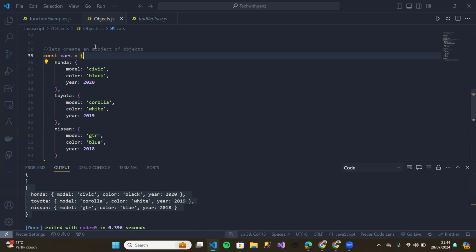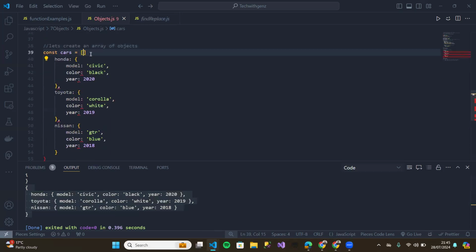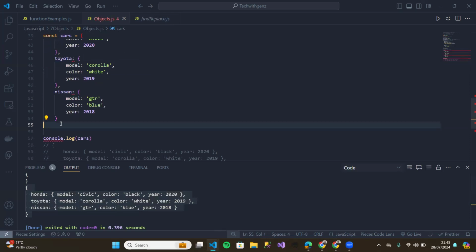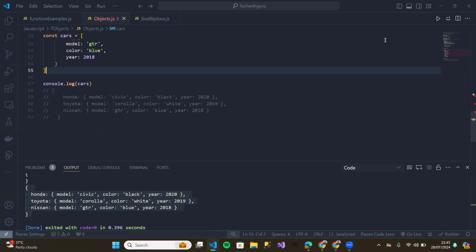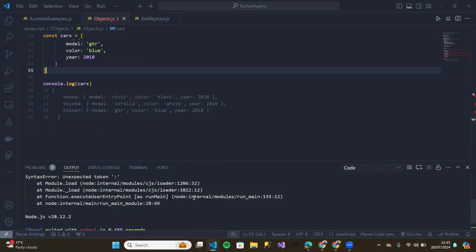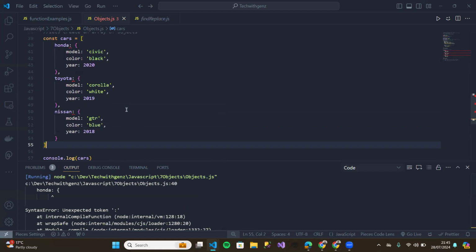Instead of this, let's create an array of objects. Let's change this to an array, remove this, and make it an array of objects. That will be better to try to do what I'm trying to say. Let's run this, and you can see it's returning for us an array of objects here.